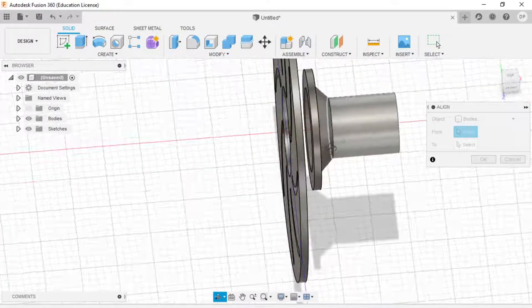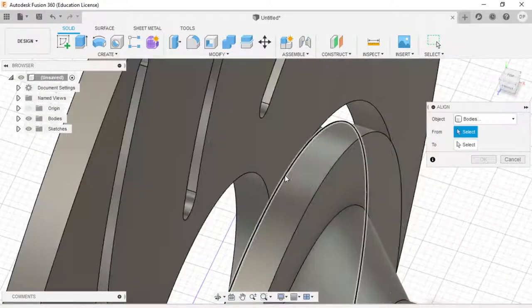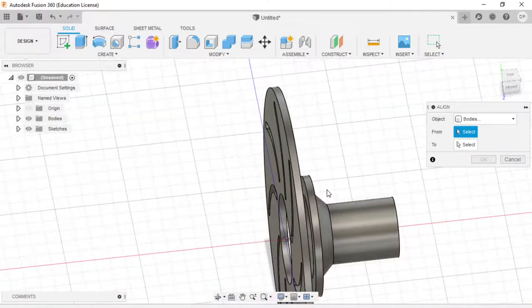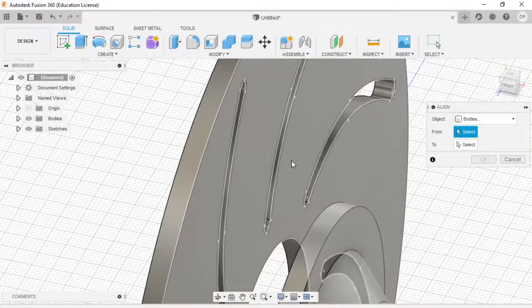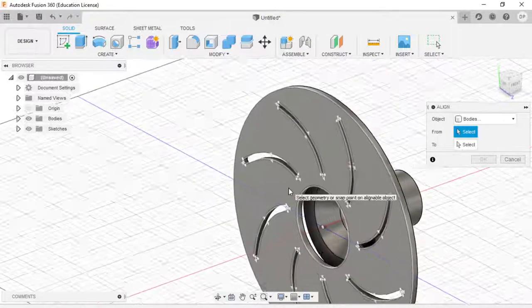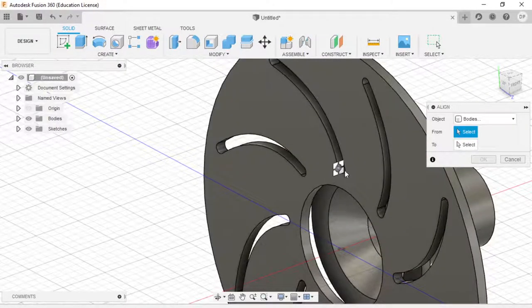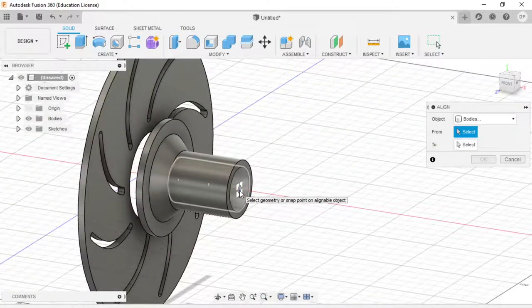We want this face over here to touch the brake cylinder. So give me your eyes over here, please, because this is going to be hard for me to show you multiple times. I want to align this face over here with this part of the brake pad. When you use the Align tool, as you're hovering your mouse over it, see how it's producing all these weird shapes? These all mean it's trying to visualize what you want to align, because you can align parts that aren't actually there. For example, if I try to align over this part over here, see how it has that square circle shape in the middle? That's saying, do you want to align from the center of this cylinder that it's trying to imagine?